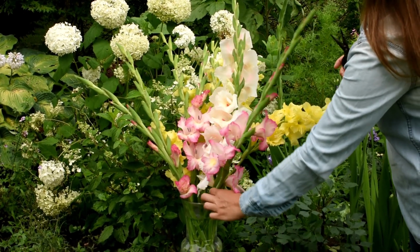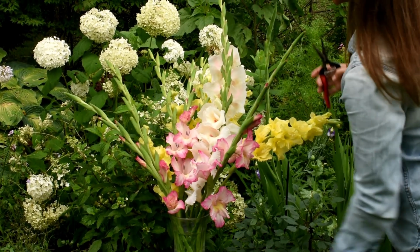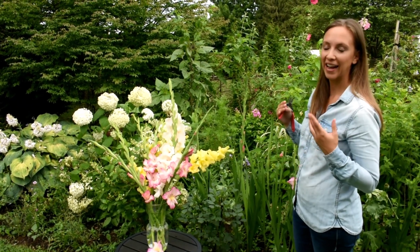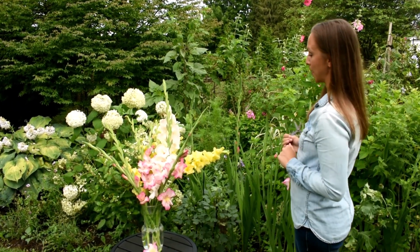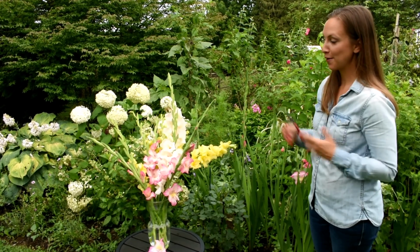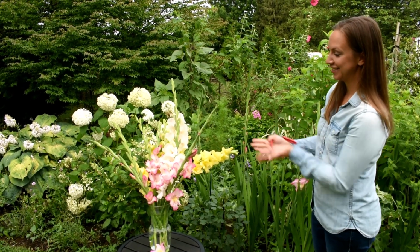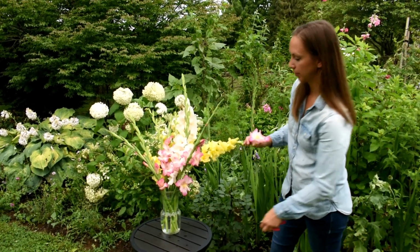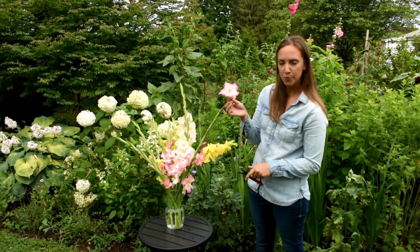We're here harvesting early in the morning, as always, into clean buckets, clean water, clean tools. Good hygiene is always best when we're talking about cut flowers. But you know, that's really all there is to cutting a gladiola. And you can even use these flowers individually. You can just pop them off and look how beautiful that is.